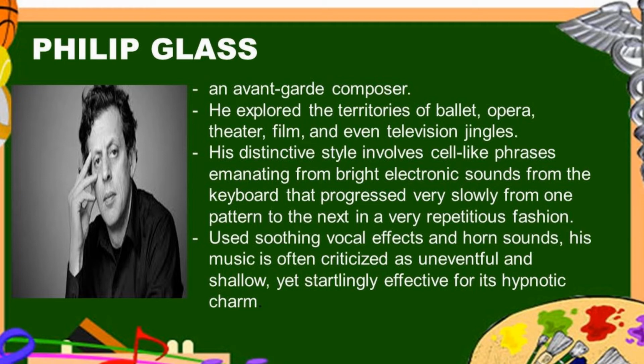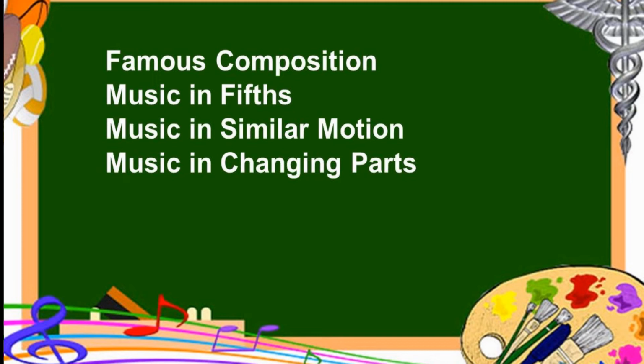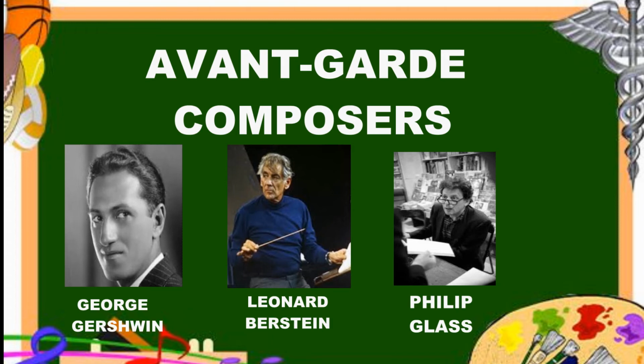Use soothing vocal effects and horn sound. His music is often criticized as uneventful and shallow, yet startlingly effective for its hypnotic charm. His known compositions are Music in Fifths, Music in Similar Motion, Music in Changing Parts. And those are the following composers of avant-garde. We have George Gershwin, Leonard Bernstein, and Philip Glass.